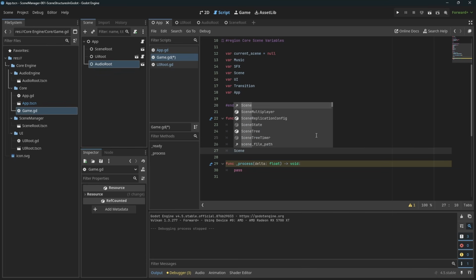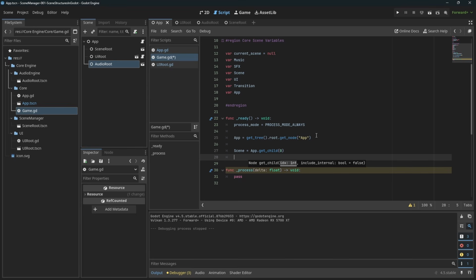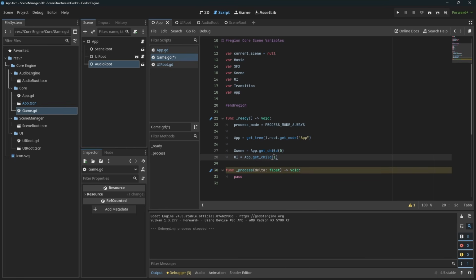So now we can say scene equals app.getChild, and we're just going to call this 0. And then we can say UI equals app.getChild1. And then, actually, we'll stop there for now.